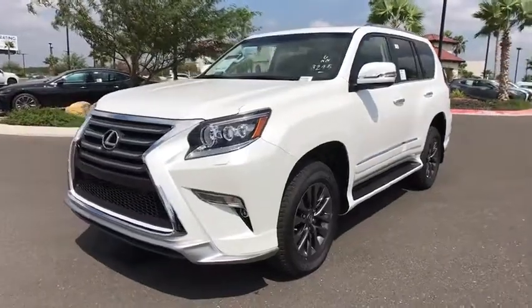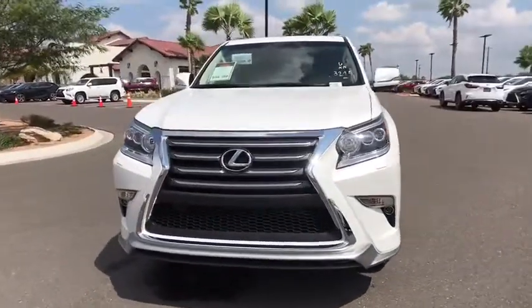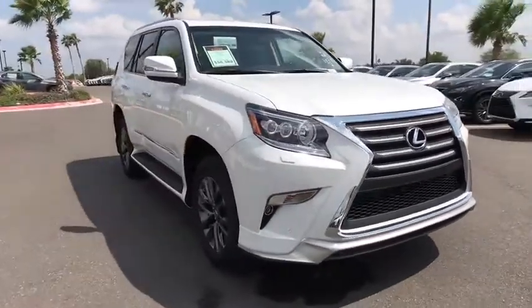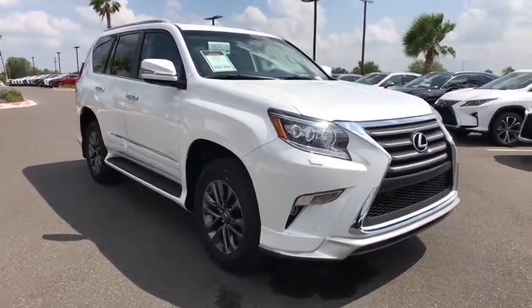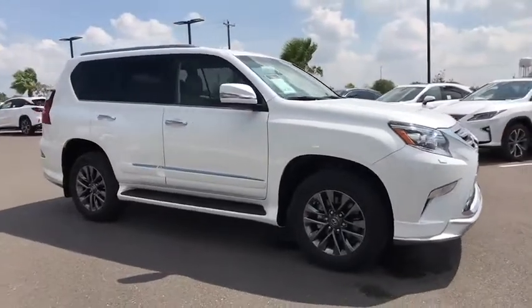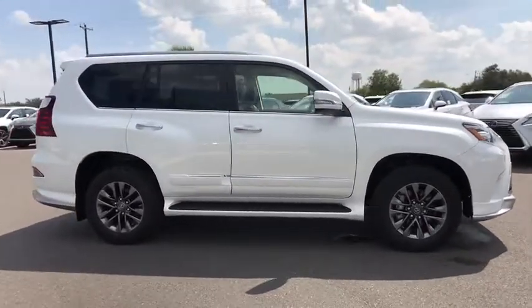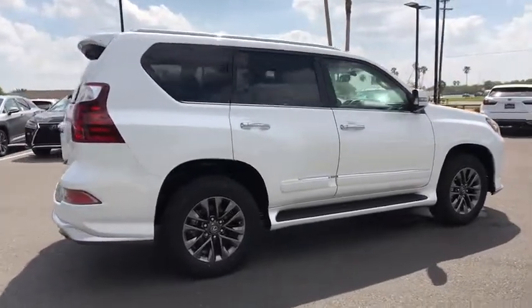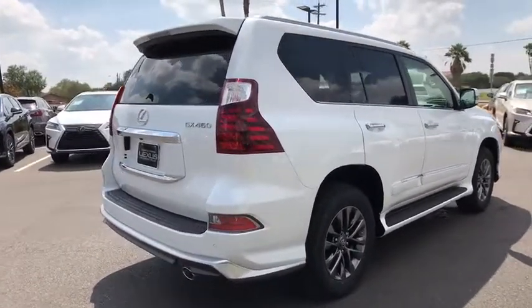Take a ride in the 2019 Lexus GX. The Lexus GX is a luxurious SUV that provides plenty of hauling functionality with its third row seating, but also has the capability to take off-road. The GX lets you ride in style while still providing you with plenty of versatility. Here are some of this vehicle's great options.